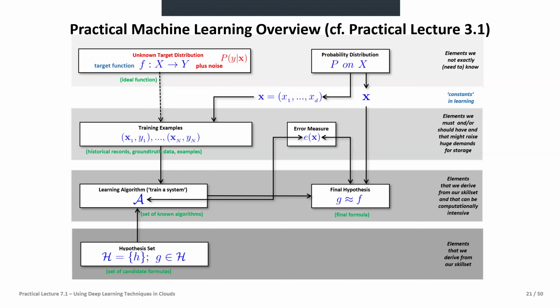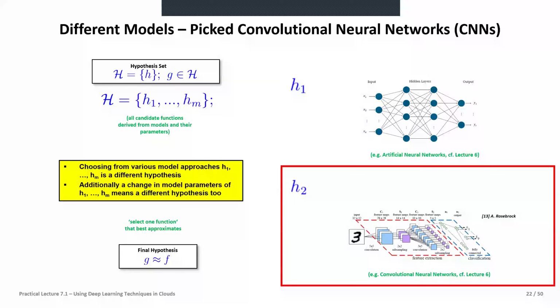So coming back to our problem in the second part, we said, okay, in the last part, really part 1, we picked a hypothesis set from our skill set, and we know artificial neural networks with 2 hidden layers is H1. We could have had 3 hidden layers or 1 hidden layer. This would be another hypothesis. Every time we change something in the layout of the architecture, the number of neurons, not only the number of hidden layers, all of these structural changes to the network are something we call hyperparameters. We have to talk about it later in lecture 13, I think, at the end of the course, because it's also getting quite computationally expensive when you pick wisely.